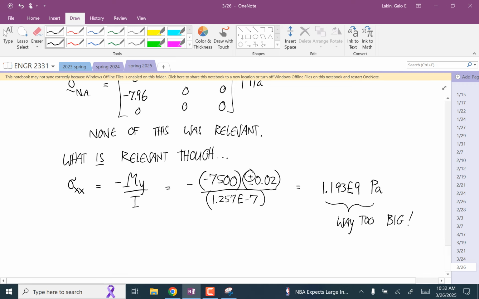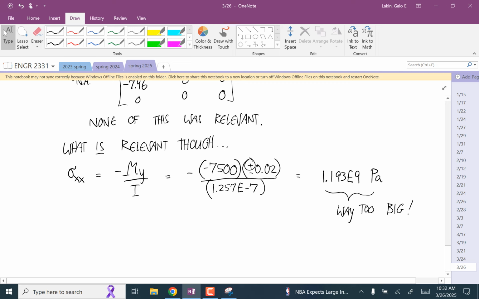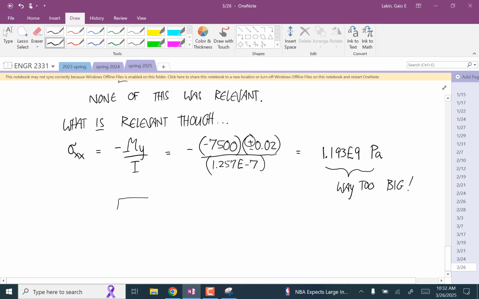What we use the parallel axis theorem for is if we have a funky shape like this, the centroid is, say, over here somewhere. We break this up into pieces. The formula for the area moment of inertia gives us each one of these about their own centroid. And then we use the parallel axis theorem to calculate each one of those about that true centroid.